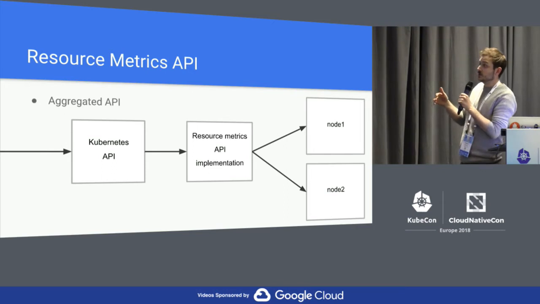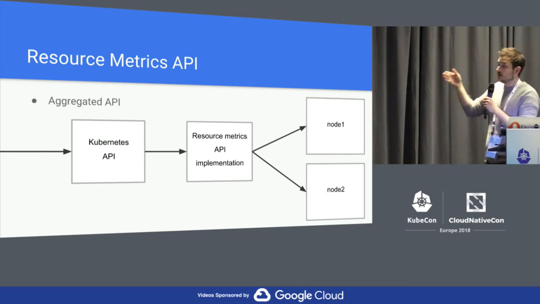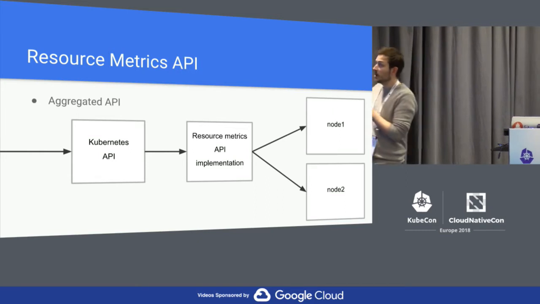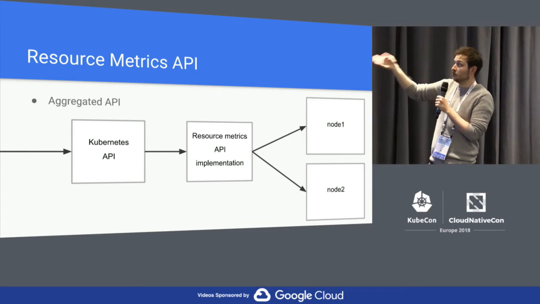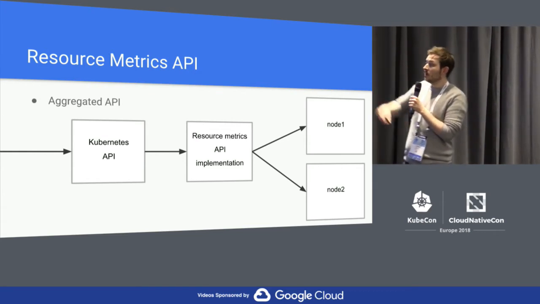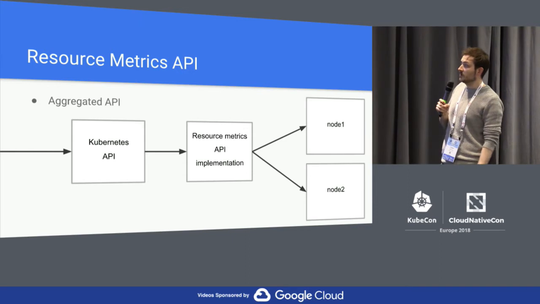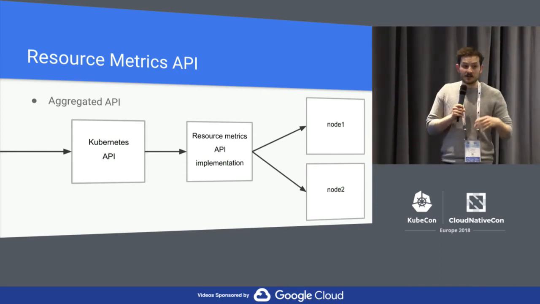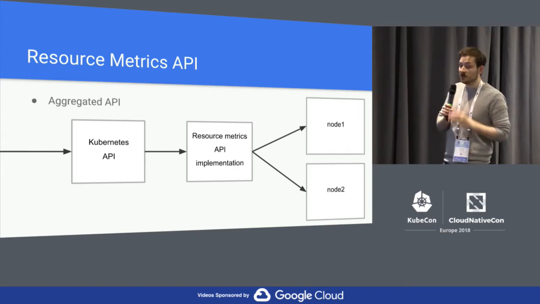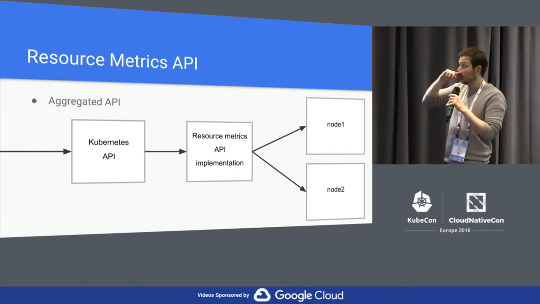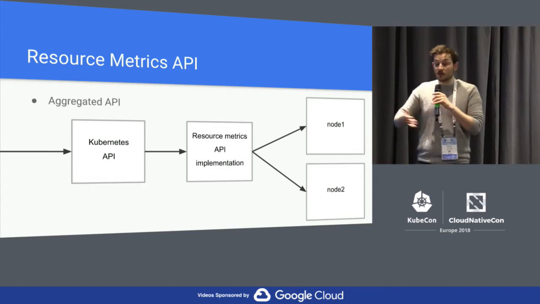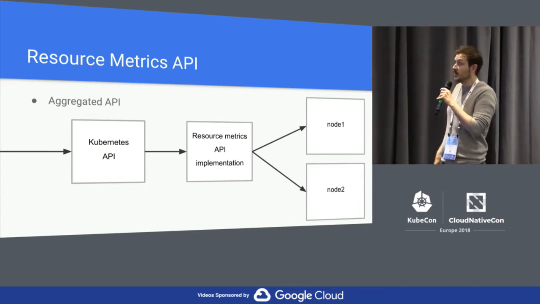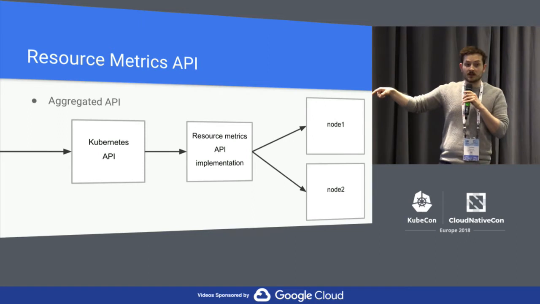In this particular example, we're looking at how kubectl top would utilize the resource metrics API. So kubectl top would request the Kubernetes API, and the resource metrics API is actually an aggregated API. What that means in Kubernetes is that you start that specific server, the metrics server, for example, but really any implementation of that API, and then you register it at the API server.